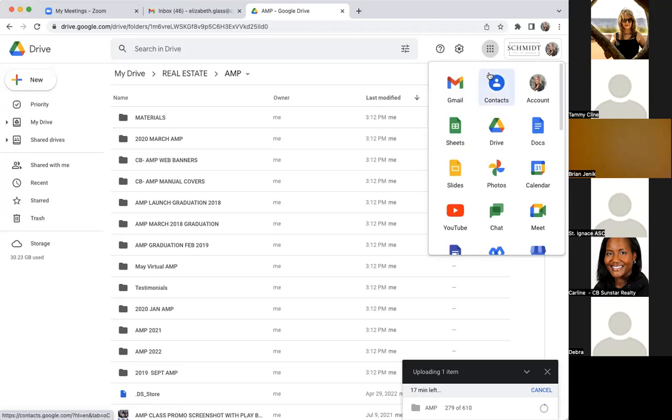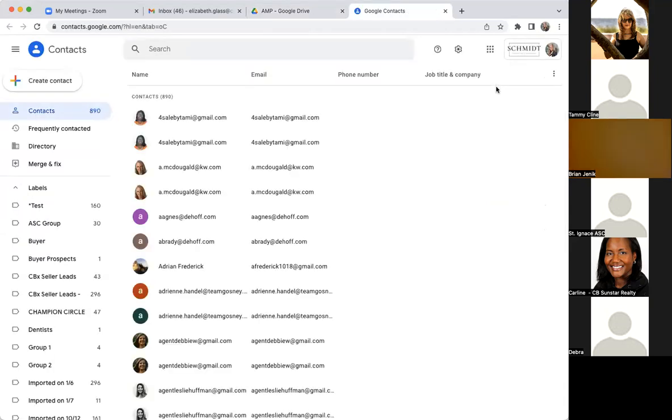So we've covered photos. Photos is just your pictures. You just upload them. It's no different. Then I also covered all these things. So I'm going to show you very quickly now how to get your contacts in so that they show up in your Moxie account, if this is the email that's connected to your Moxie account. Pretty simple.